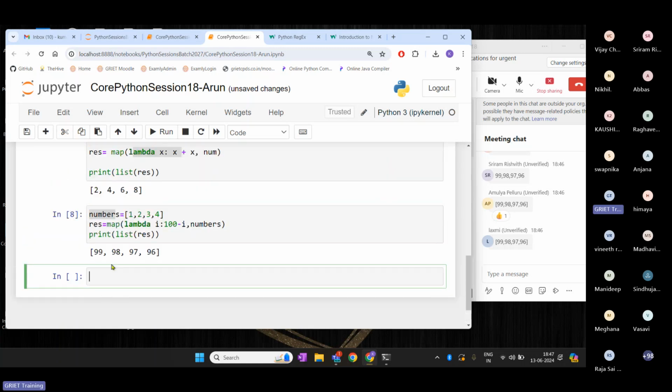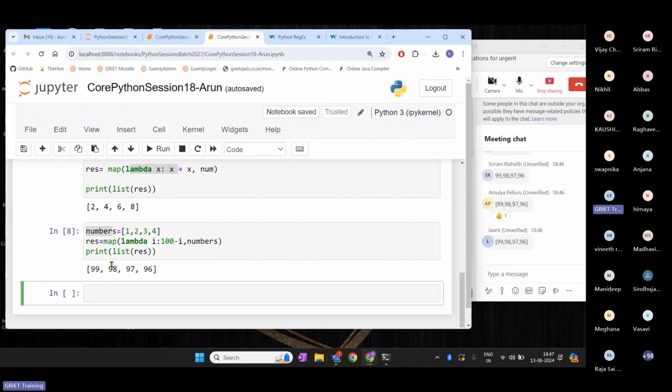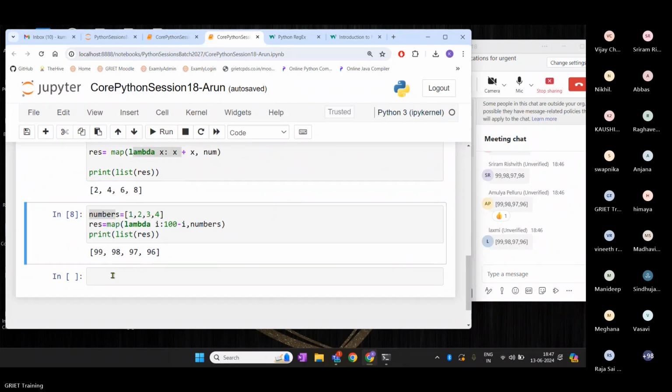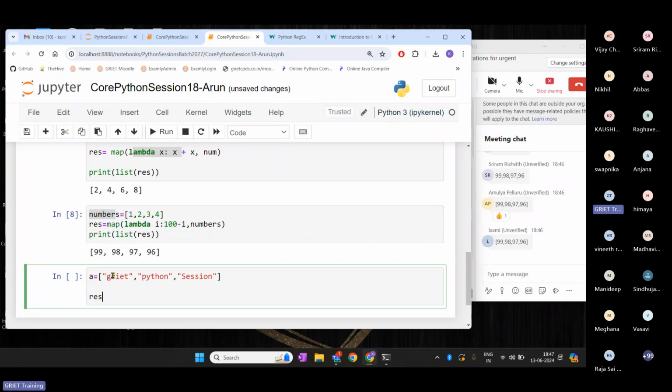Similarly, can we take one more example? Let me take one list, for example. Now you can create a lambda function for the map. Directly you can do list of map of lambda i colon.